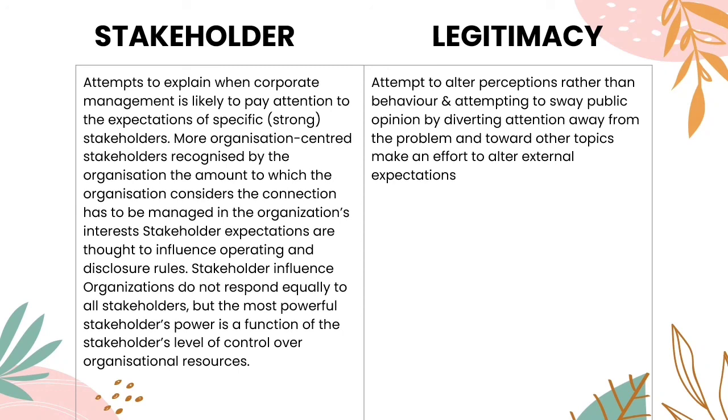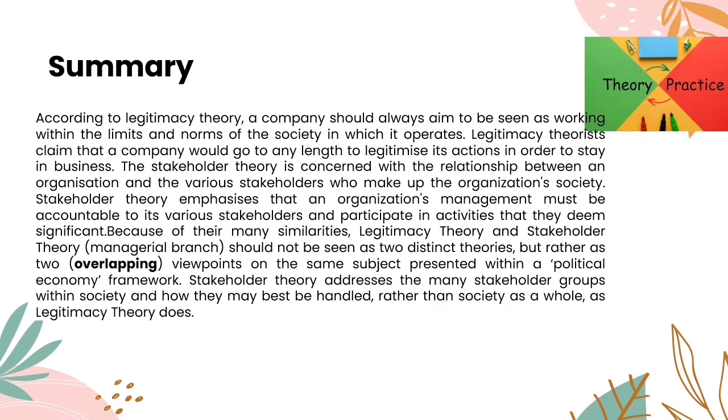Under legitimacy theory, organizations attempt to alter perceptions rather than behavior, attempting to sway public opinion by diverting attention away from the problem and towards other topics, making an effort to alter external expectations. In conclusion, according to legitimacy theory, a company should always aim to be seen as working within the limits and norms of the society in which it operates. Legitimacy theorists claim that a company would go to any length to legitimize its actions in order to stay in business.